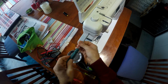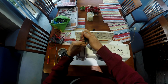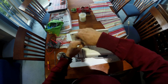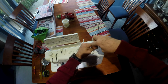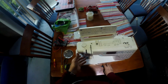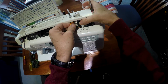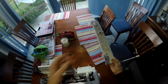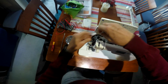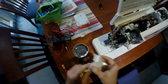One screw on the side here. In that case, I've taken all the cotton and bobbins and everything off the top. Now obviously the first thing you have to do here is get two parts. Alright, comes off there, and the first trick, we have a little connector here for the bobbin. I think that's the bobbin winding motor. So put that to one side. Take off this guard. It may not even be necessary, but best to do it.